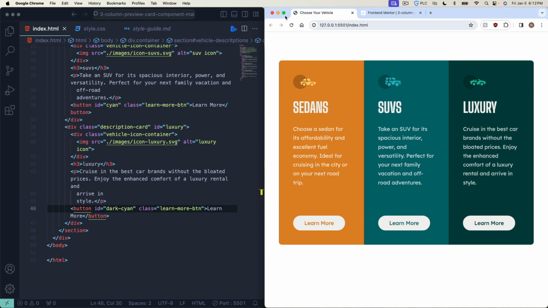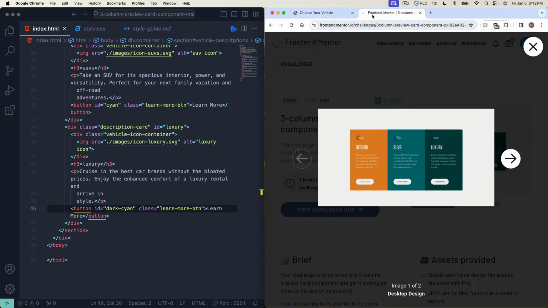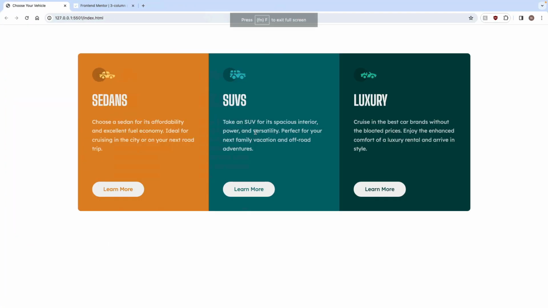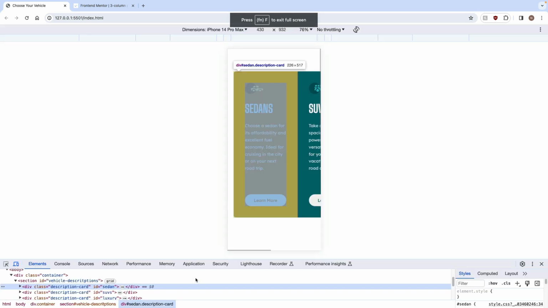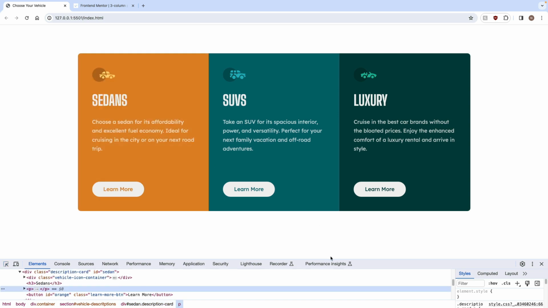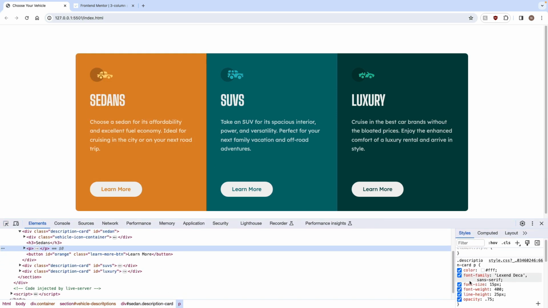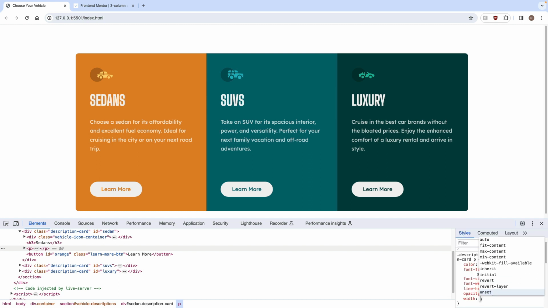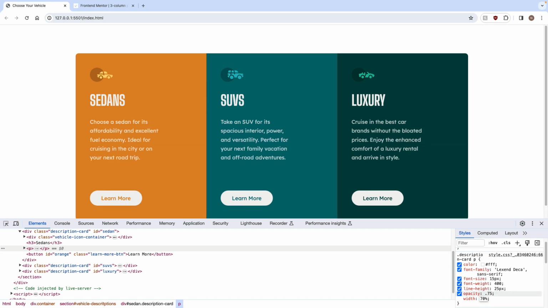Let's use our Google Developer Tools. Your next road trip should be on the last line of sedans. That's how wide the text should be. So I'm going to right click and hit inspect. And I'm going to hit my selector tool here and select my paragraph. And then below the opacity, I'm just going to type in width. And I'm going to say 70%. And see where that gets me. And dude, I nailed it on the first one, I think.